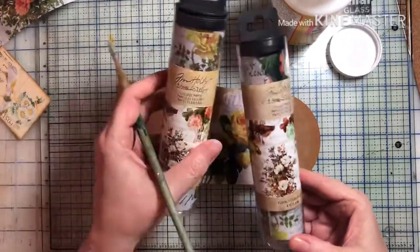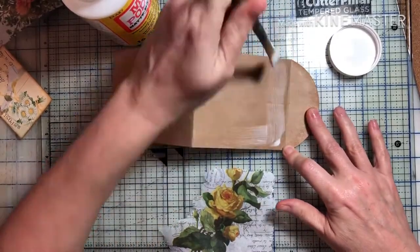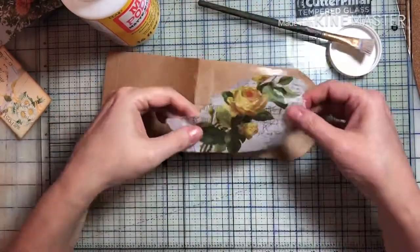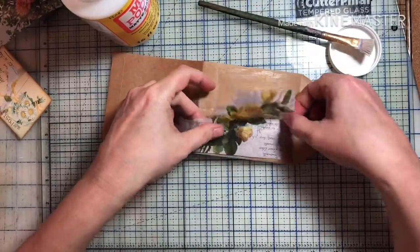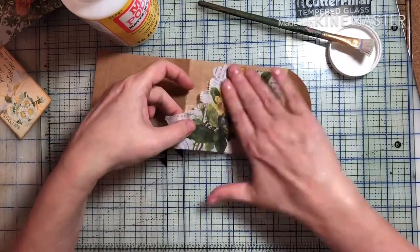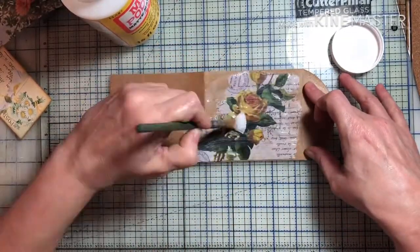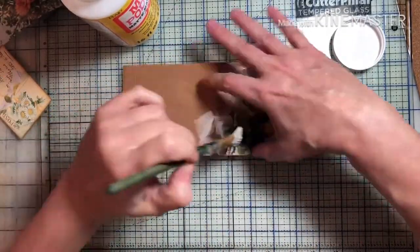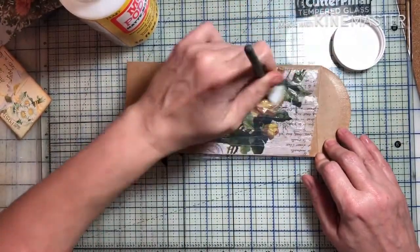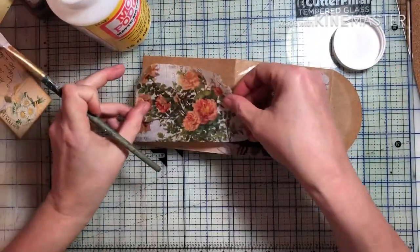I'm always using a combination of glues, just whatever will stick in the spot I need. It's a little curvy there at the moment because the glue is still wet but it'll flatten when it dries. Here's some Tim Holtz tissue paper, and I always debate whether to use a glue stick or mod podge. Since this is a big piece, it's safe for me to use the mod podge — otherwise I would just tear it all up when I try to glue it.